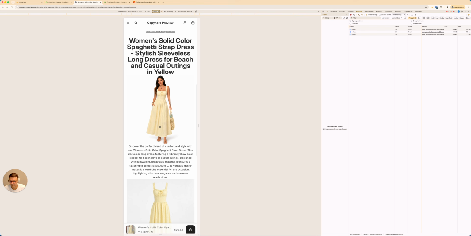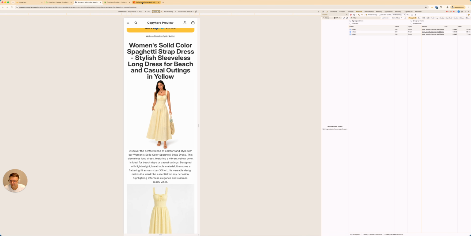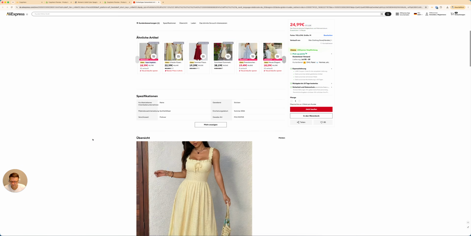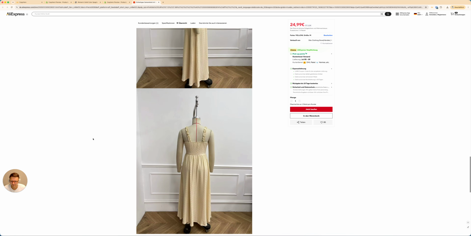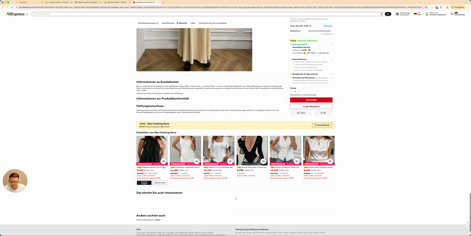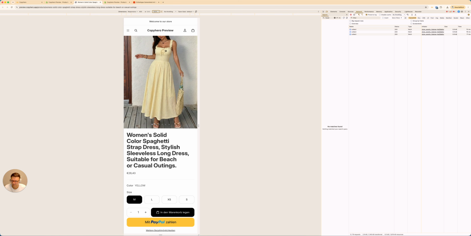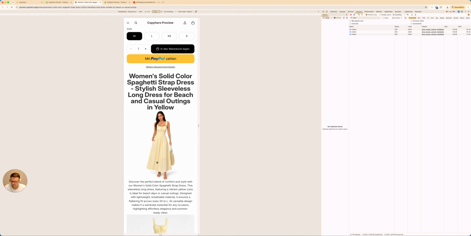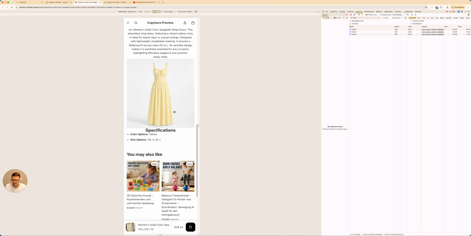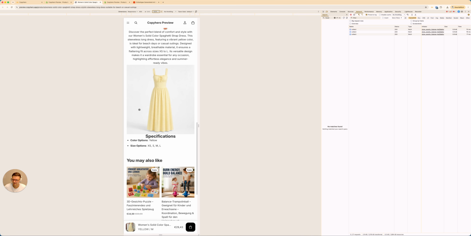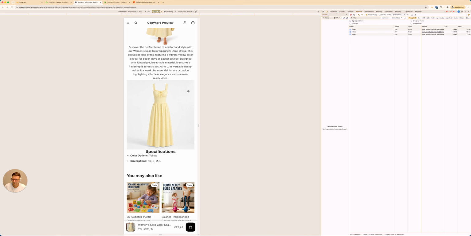And then we have the 2 images. These are not from AliExpress. If we take a look, this is the wrong one here. The description had those images, which are also a really weird photo shoot. We now have proper studio-like images. One of a model wearing the dress, which also picked up the details of the dress, as you can take a look here, and the texture of the material. And then we have a clean sort of studio just product shoot as we specified within the template.